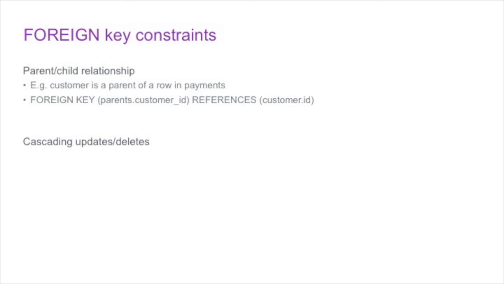There's an interesting question of should you even bother to have cascading updates or deletes. Somebody's shaking their head, no. And I'm like, yes, it makes it so much easier for the DBA. If you really want to delete something, delete everything. But then if you delete a customer, shouldn't you delete all their payments? And the answer is, of course, no for compliance, but you should never really delete the customer anyway.